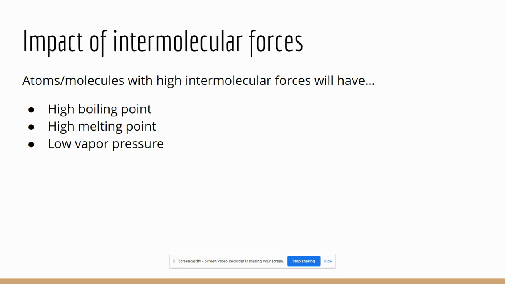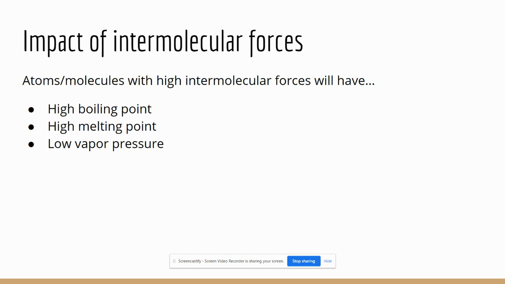So this is just a general review. This is just really, really important to remember. If you have high intermolecular forces, you will have high boiling point, high melting point, low vapor pressure. Low vapor pressure because it is more difficult for something to go from the liquid to the gas phase.